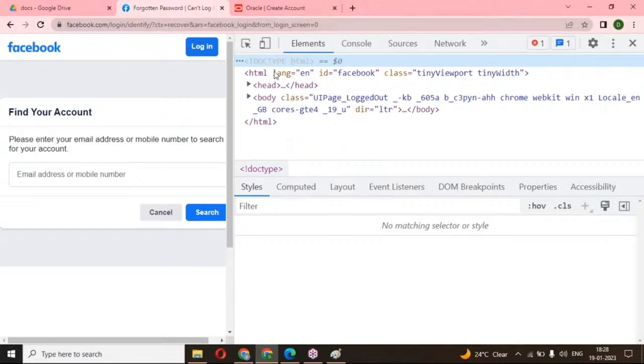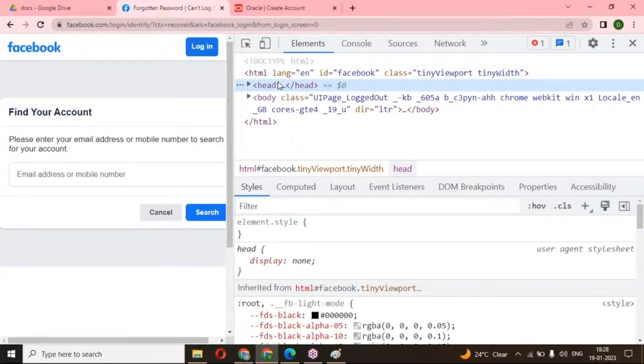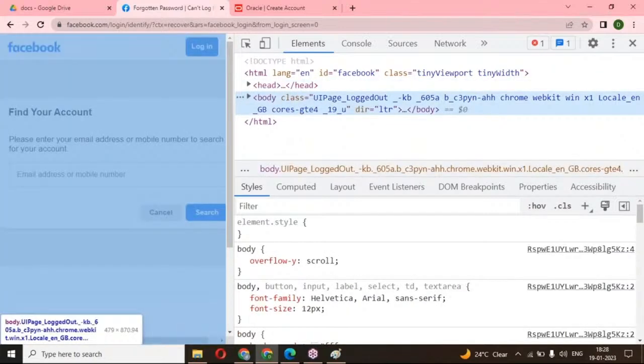The alignment of the web page we write with the head tag, that is by CSS. CSS gives you alignment of the web page, and body tag is used to write the body part of the application. Body part of the application, we can write with this body tag, and head tag is used to write header information for our application.